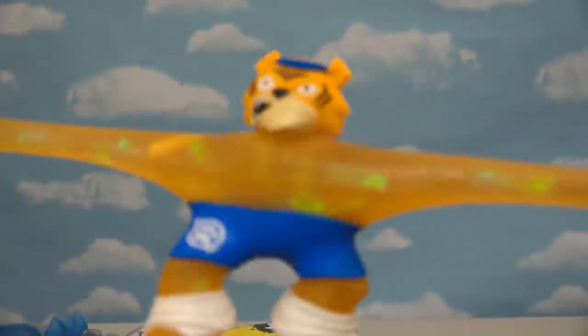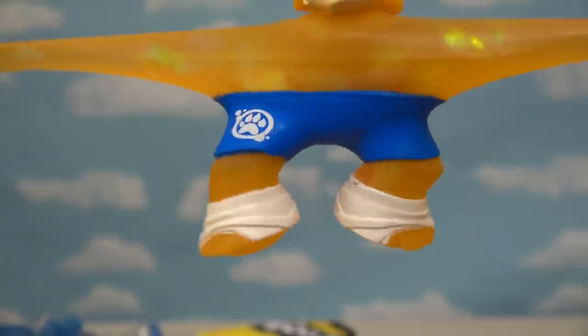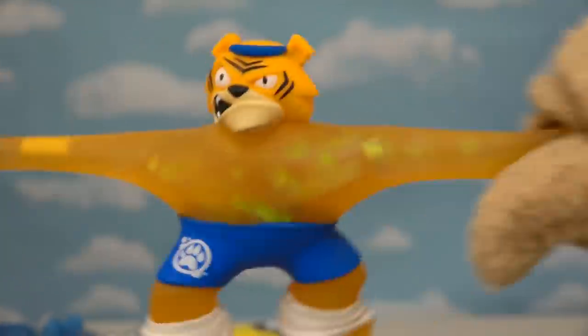And, oh, check it out! I guess the more you stretch him, the more you can see the gooey innards of this guy. Ha! Oh, his innards are all sparkly. Oh, check that out. Oh man, they put like confetti parts in here or something. Oh, I love it! Boop, boop, boop, boop.